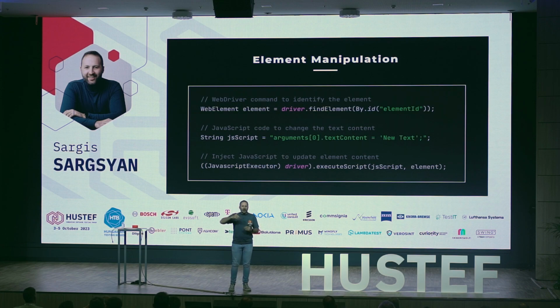For example, you have a huge text, and it's usually collapsed. You have to click the button to expand it, and then click the button to show less. In this case, instead of creating an end-to-end scenario to put the big text in the database and then read it, you can just inject the big text and see that the UI, the JavaScript, is working fine. And this is like the principle of the atomic test. We're isolating. With this test, we just need to check that the expand and show less functionality works fine, nothing else.